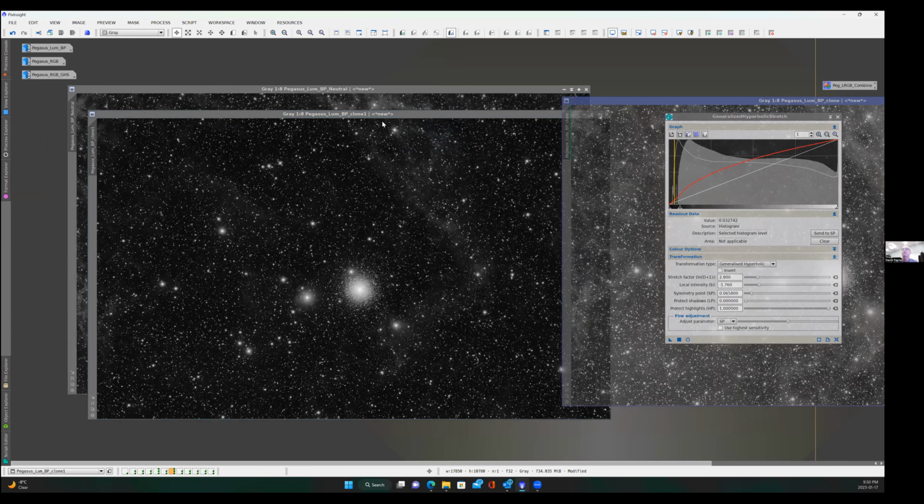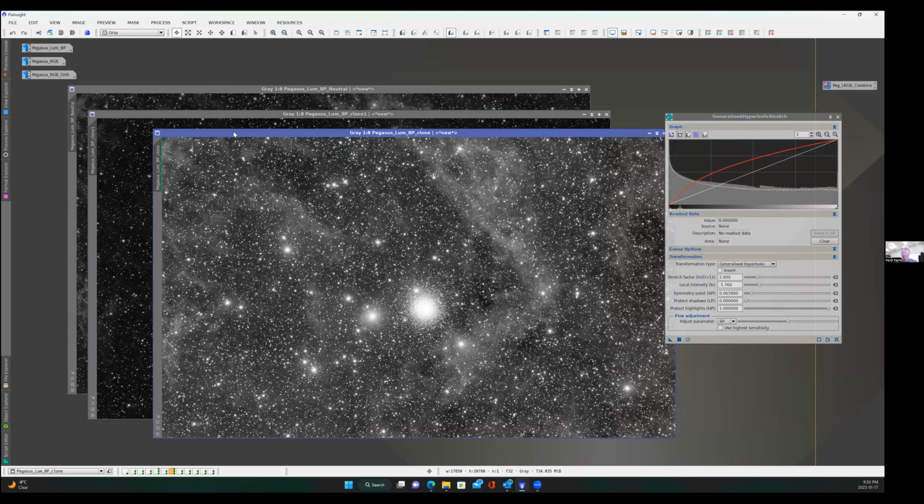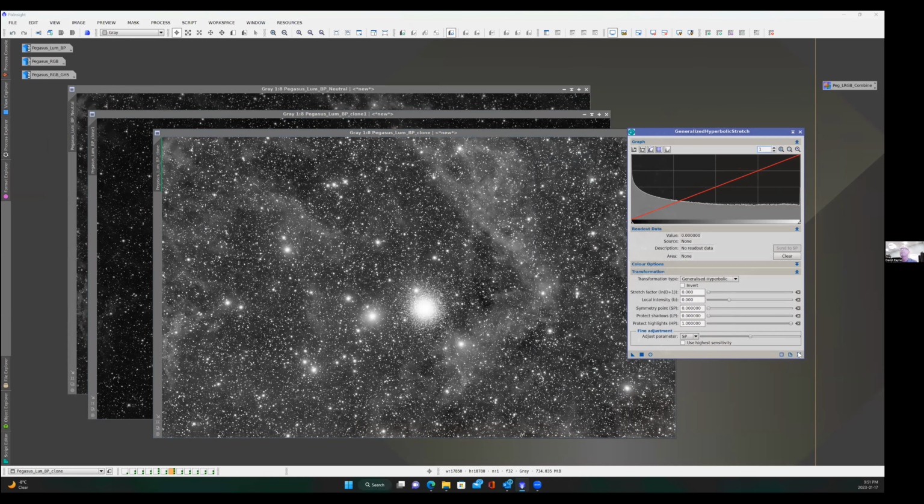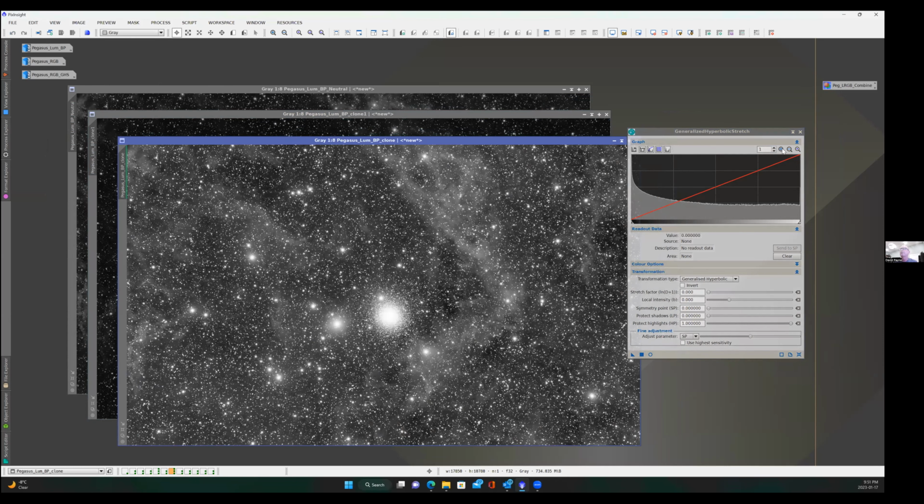And let's take our third image. I didn't save it, so I could go extract the stretch I did, but I'm going to do a slightly different stretch here. Send to SP.